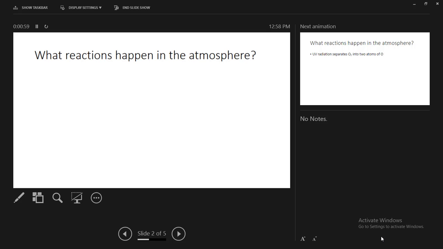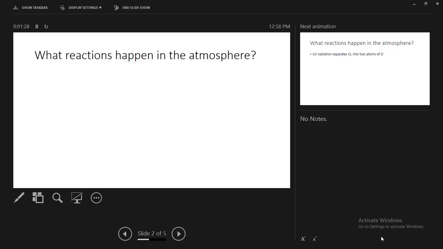Okay, some of these reactions are happening literally tens of thousands, if not hundreds of thousands of feet above Earth's surface, and yet they have a huge impact on life on Earth. And it's just a good reminder that environmental chemistry is not just happening in the soil. Okay, environmental chemistry is happening everywhere on Earth, and they're really important reactions that are taking place.